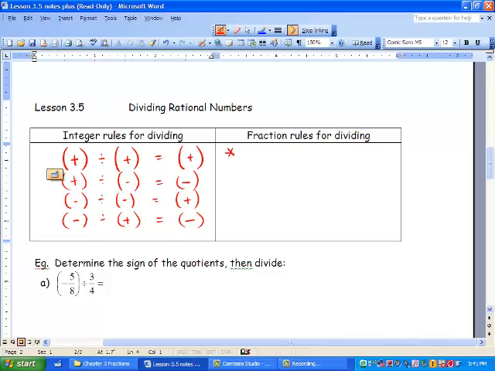Now the key is we're not allowed mixed fractions, so no mixed fractions. And that's like me yelling, no mixed fractions, yay! We need to change, and this is the next bit, change our sign.